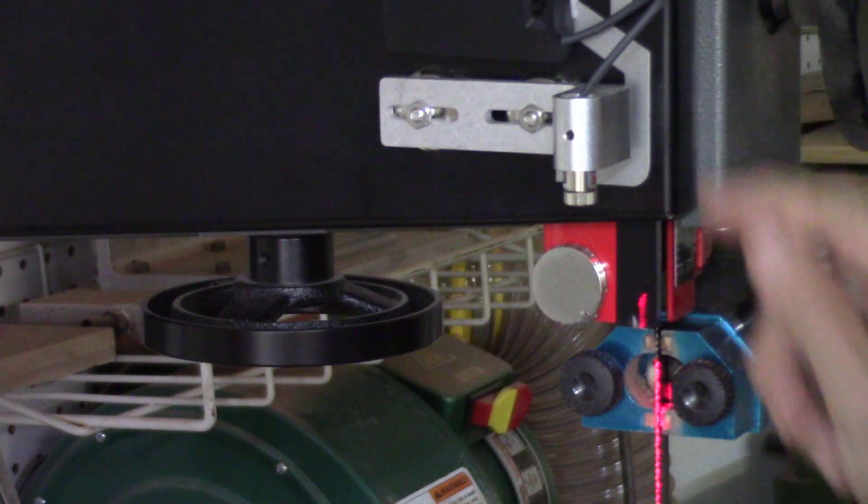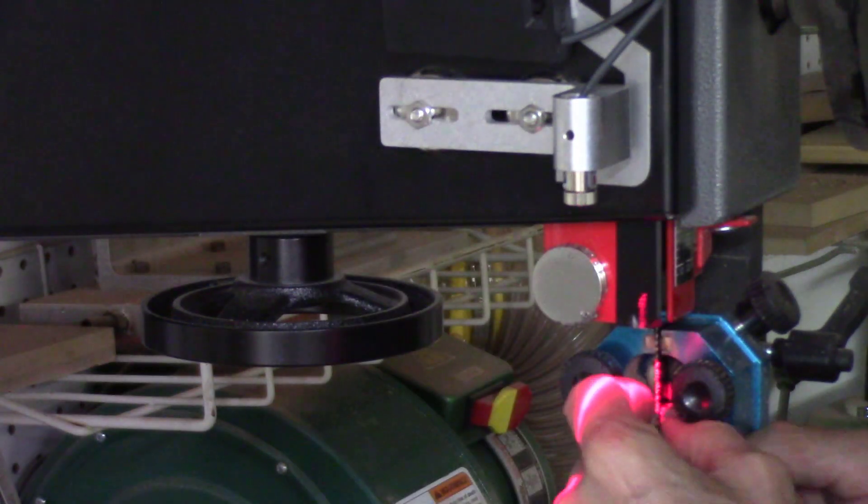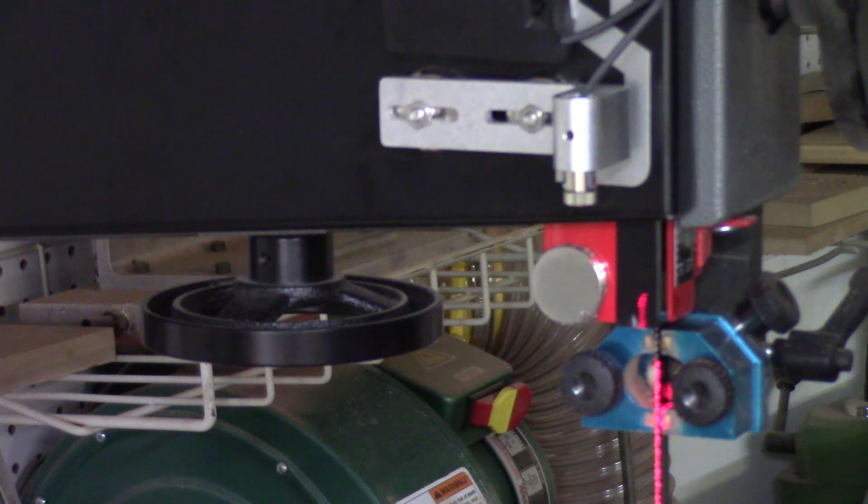Usually a small hammer can tap it to move it a small amount. And the idea is to get it perfectly aligned so it goes right down the bandsaw blade and right down the kerf that you created in the board you just cut. In the future whenever you cut a board no matter what the thickness, that blade will always be aligned.